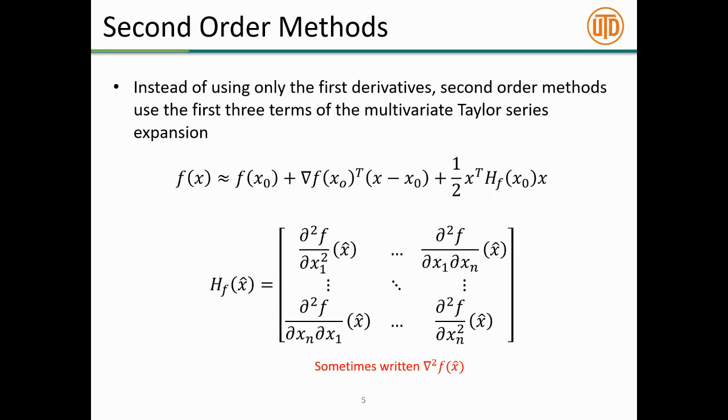A little notational thing to point out is that in this course I've been referring to the Hessian matrix by writing H sub f. The book, and sometimes other things that you might read, will write this as grad squared f. I prefer this notation because grad squared is a little overloaded in my opinion. It's used in some other places too, not quite to mean the Hessian matrix. So I prefer this H just to make it clear. But it is an n by n matrix, so if we're talking about a function of n variables, then there are n squared elements in this matrix.